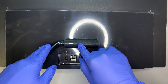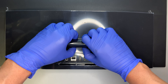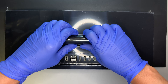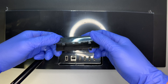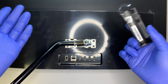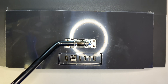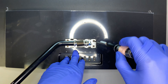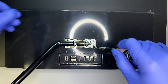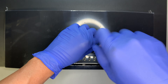First, we need to remove the cover of the stand. What you can do is press the plastic, then pinch it down and lift it up. There's nothing special about the cover — just press it and you should be able to remove it easily. Once you remove the cover, you can see four screws.